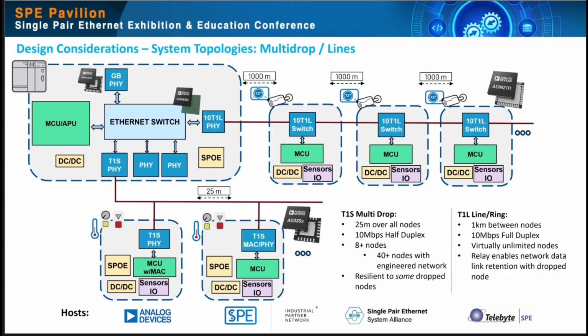The challenge with this type of architecture is that when you lose a node, given that the data is flowing through an Ethernet switch, you have to come up with solutions to enable data and potentially power to continue passing through these nodes. The alternative to that would be to use a ring type architecture, as I mentioned earlier, that would send data in either direction so that you could be resilient to a loss of one of these nodes.